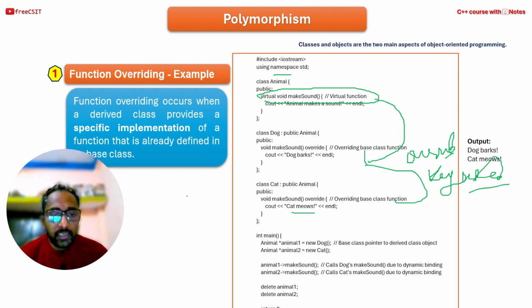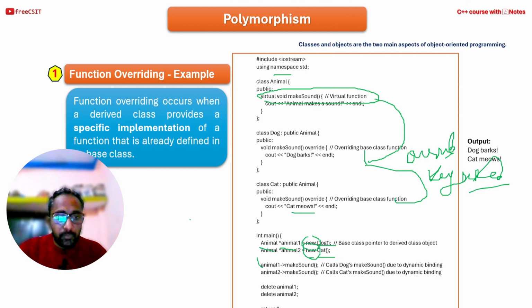And inside the main function you can see here, Animal pointer animal1 equal to new Dog: a base class pointer to a derived class object. This is the base class pointer, pointing to the derived class object, and this is the name of the derived class. The new keyword is used for dynamic allocation.